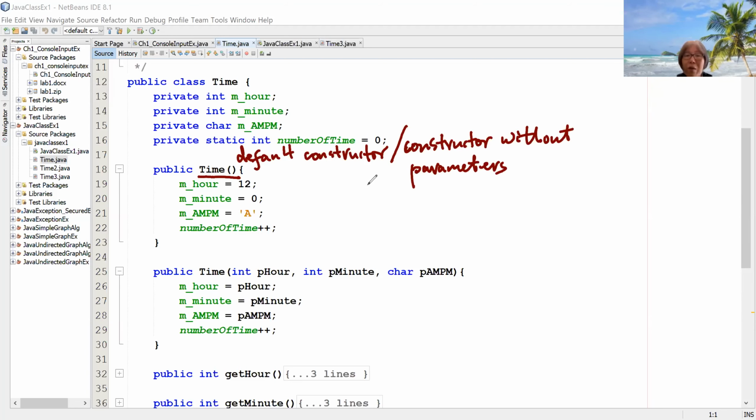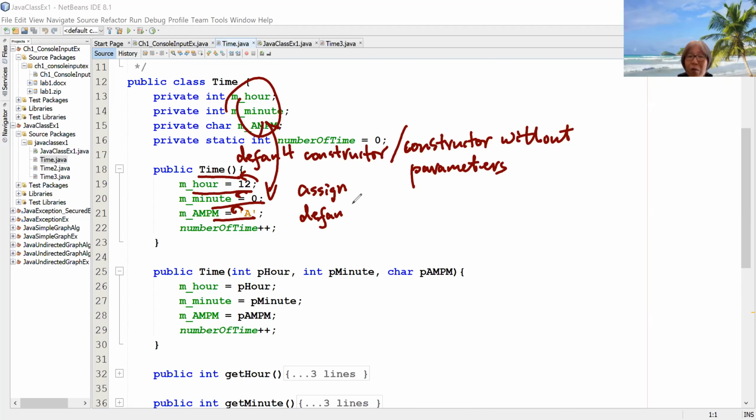If we take a close look at the default constructor, you will find you just provide initialization values to the instance variables. So you assign some default values to the instance variables. That's why we say it initializes instance variables. So that's what the default constructor does.